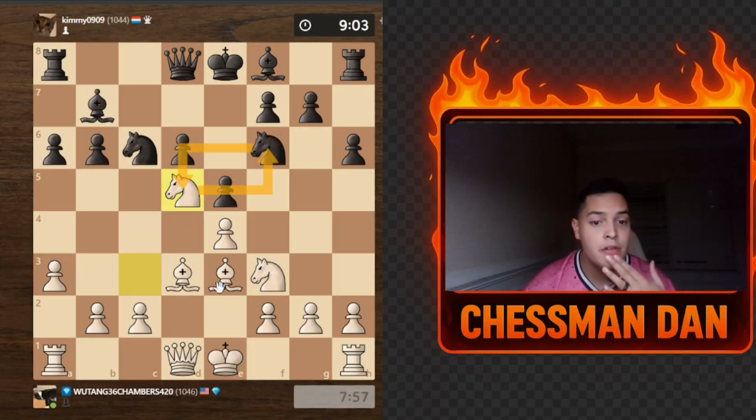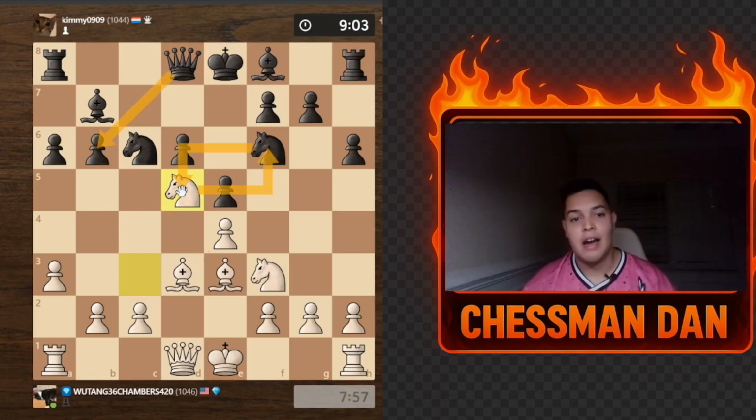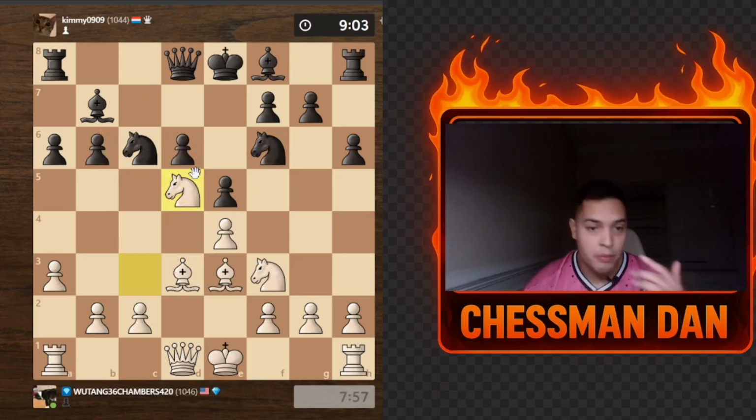Now am I gaining a tempo? Well, I was eyeing this b6 pawn for a minute. However, I noticed it was defended by the queen. So I was like, all right, a knight exchange, all it does is help open the position. It's dead even, I need to open it up. I wanted to open up the position. And if my opponent didn't want to, well, he's gonna find out.